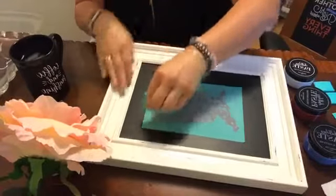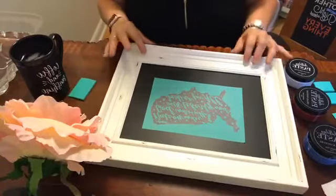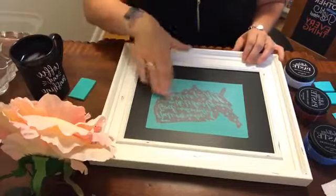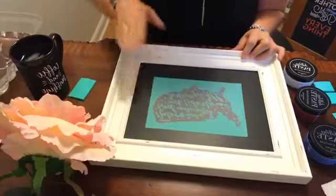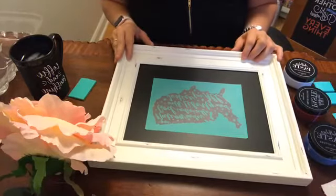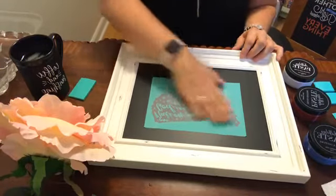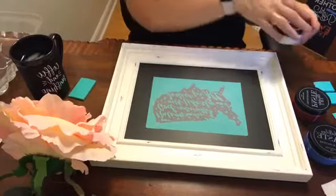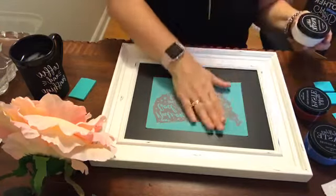I am very excited about this Liberty transfer because when I first started the Chalk Tour a few months ago, I was really saddened by the fact, and Candy would understand this, that we didn't have anything patriotic. As a proud Army mom, as is Candy, I really wanted something that would help me remind myself of the sacrifice that all our servicemen and women are giving to our country. And so I was very excited this summer when we introduced the Celebrations mini catalog for the summer that there were several patriotic designs, including this one.